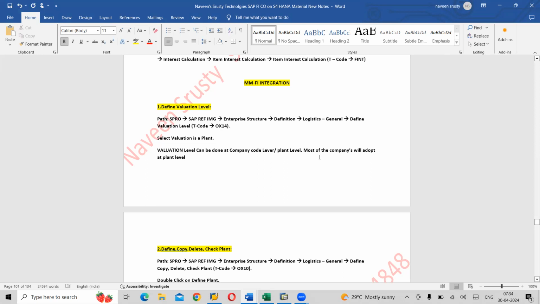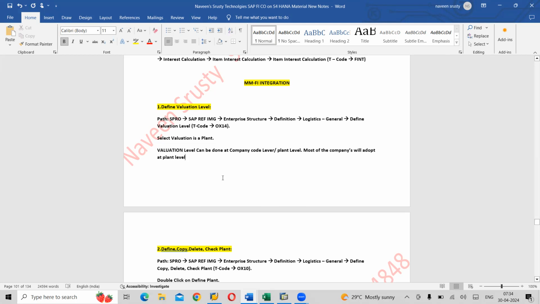Then all the plants under this particular company code need to have the same price, same value. But if we go with plant level, then all the plants will have different prices.